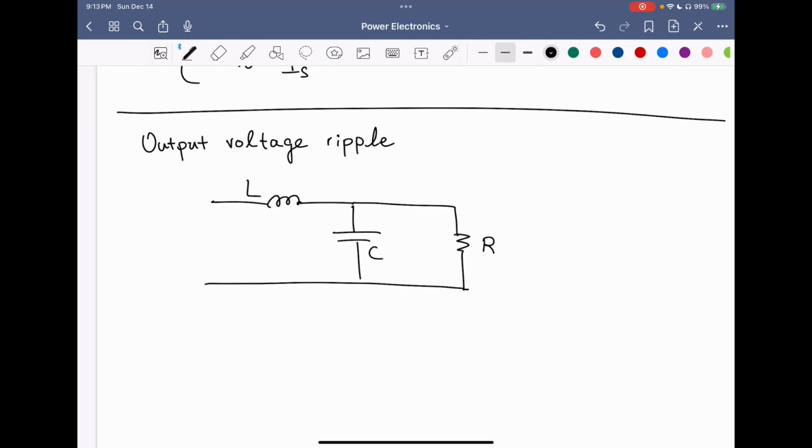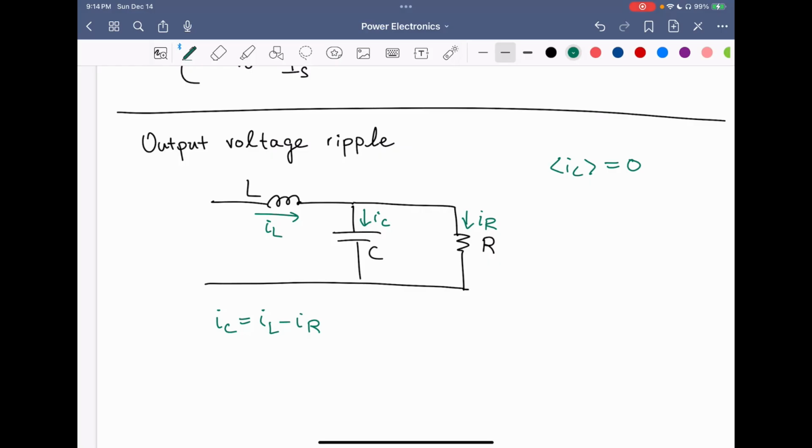Now, we have the inductor current here, IL, and then the capacitor's current and the load current IR. Now, the capacitor current by KCL is IL minus IR. Now, we know that the average capacitor current, IC, must be equal to 0. This is because we're operating in periodic steady state, and we cannot accumulate new charge on the capacitor over one period.